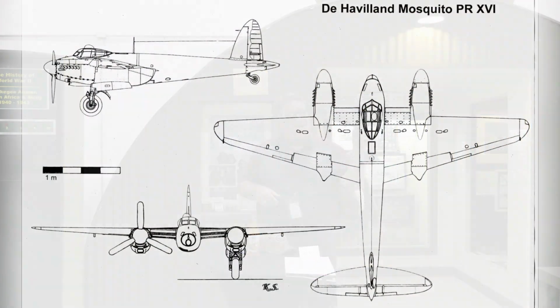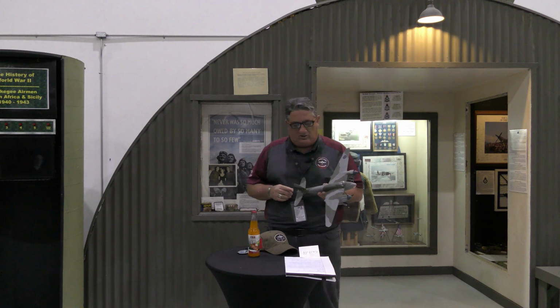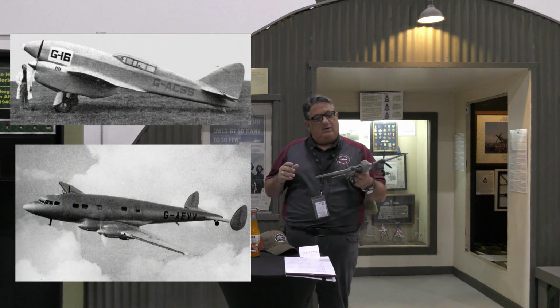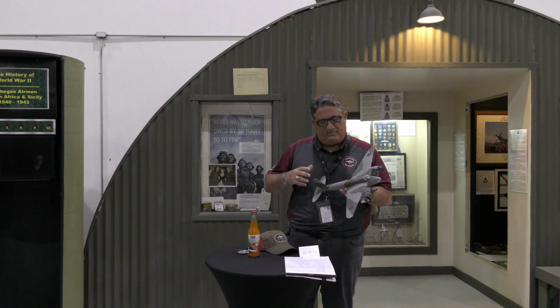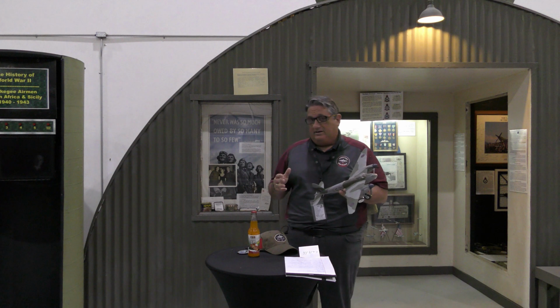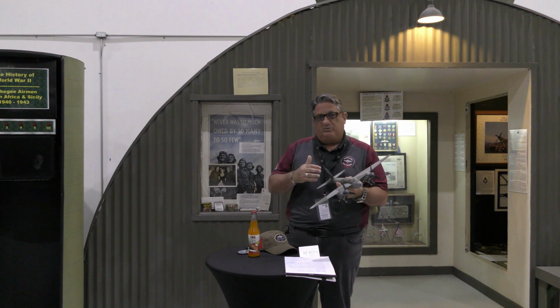We'll go ahead and throw up a plan view of the Mosquito. So the interesting thing about the Mosquito, the DH.98, was it has its roots. De Havilland built a lot of high-speed airplanes, and it has its roots going back to the DH.88 Comet and the DH.91 Albatross. It was envisioned by the Air Ministry when they approached de Havilland and a bunch of other aircraft manufacturers. They were trying to build aircraft out of non-strategic materials. Well, what is a non-strategic material? Wood. So when de Havilland actually came up with this aircraft, the Air Ministry was not excited about it at all.